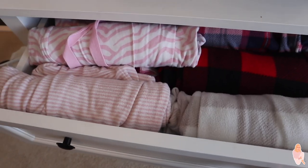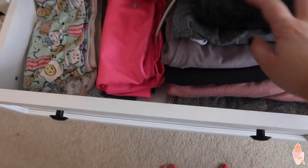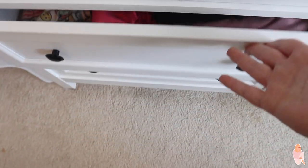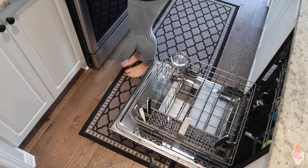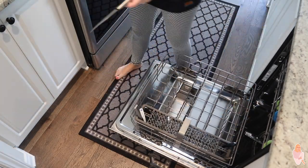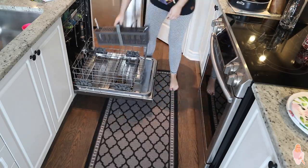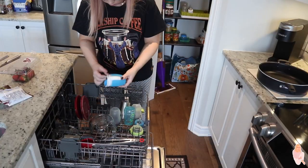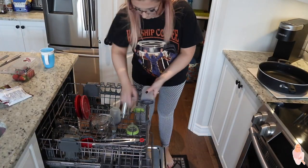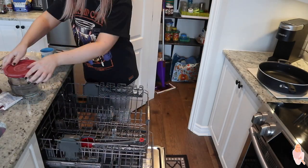The drawers aren't a huge dramatic change or anything, but I did need to go through them because none of them were folded or rolled nicely anymore, so now I can finally close my drawers. Once I finished in the bedroom, Charles had woken up from his nap, so I put him in his high chair, fed him some lunch, and then decided to empty out the dishwasher and clean up the kitchen a little bit.